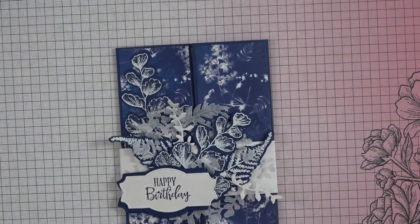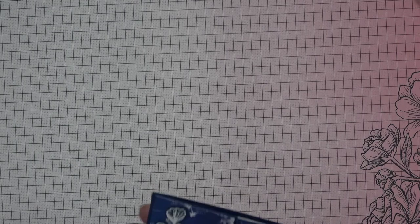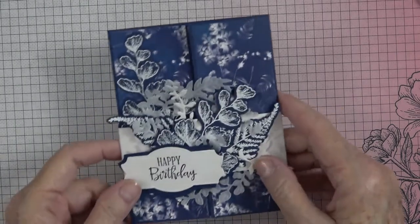I need to do a little sweep here. It feels like I've got embossing powder or something all over my work surface, and I don't like that feeling at all. So I am going to take and put this back around just like that.